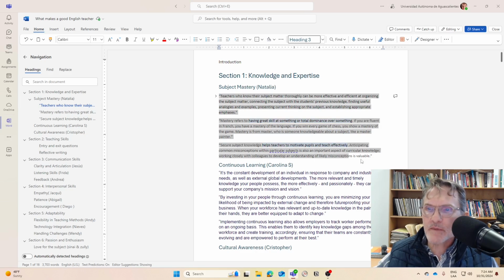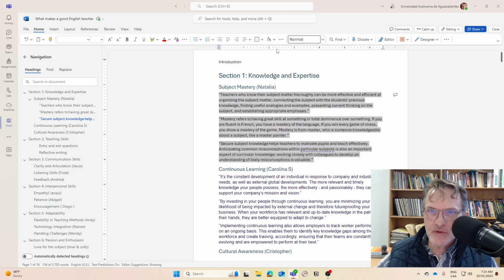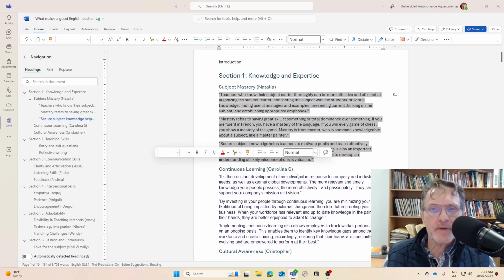So again, I'm going to select my text. I'm going to go up here and I'm going to select normal, and that's what we want. So this is going to be how all of our text should appear. So anytime you copy and paste your direct quotes from an outside source, you will have to go in and make this change, because when you copy and paste over from one source to another, you're also copying and pasting the font styles, and in some cases, even the size.